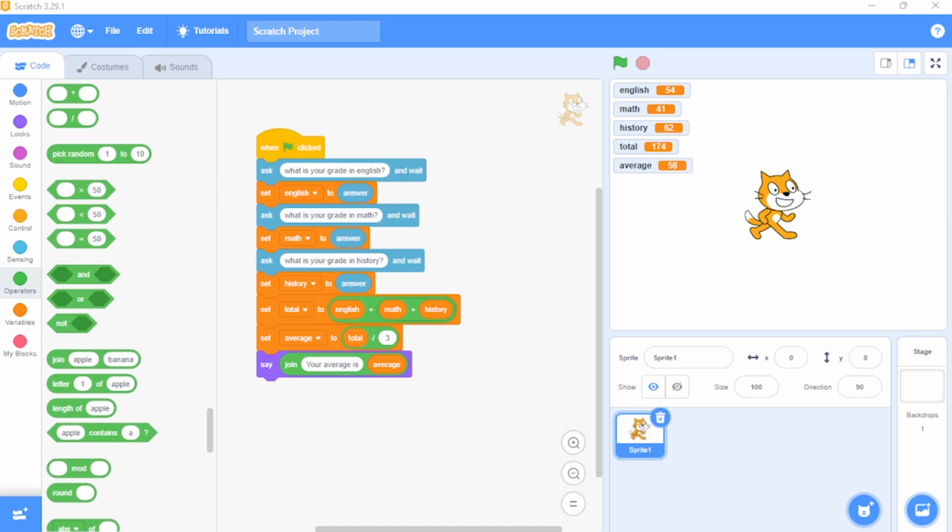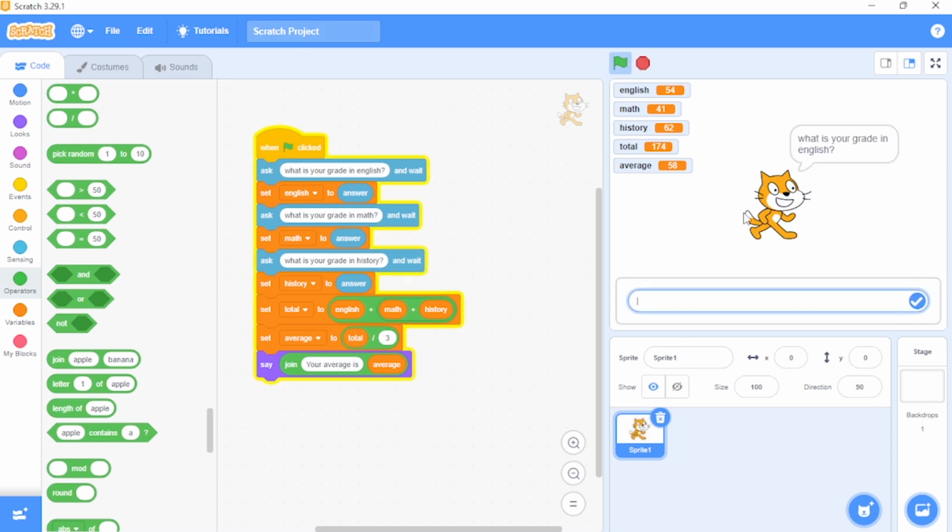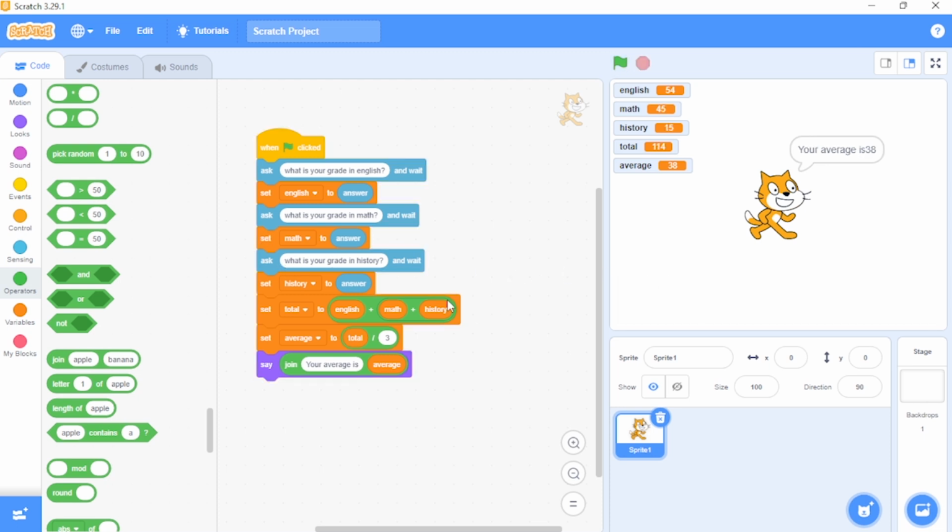So what's really happening here under this hood is that when you execute this code, this ask block, it produces the field where we punch in the figures or the marks, as you may say. Then the answer gets embedded here. Then with math also same applies, same code. Then when we come to history, we get our history. I said history is 15, then we get the average. So after this code, we execute the history code, we get the answer.